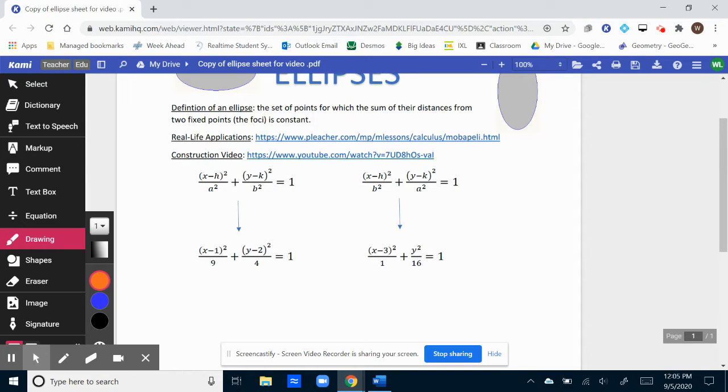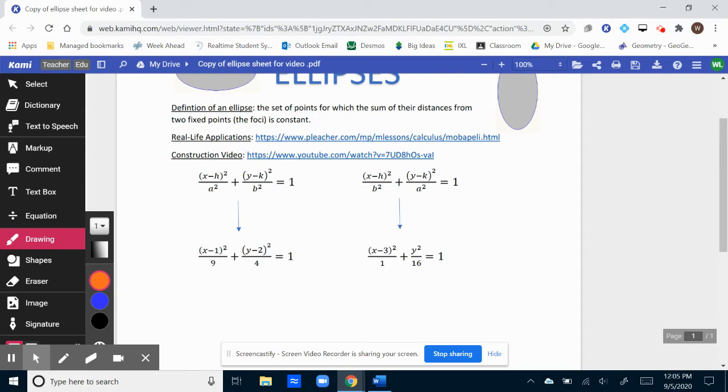The first thing I want to go over though, what do these different letters mean? You have h, k, a squared, and b squared. And guys, this is called standard form. Both of these are in standard form of an ellipse, and that should be a familiar term for you. Standard form is something that you've dealt with in plenty of math topics in the past.